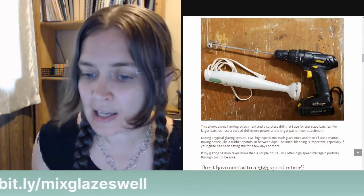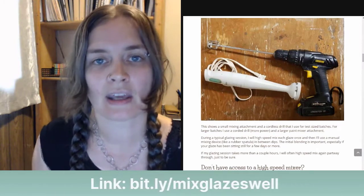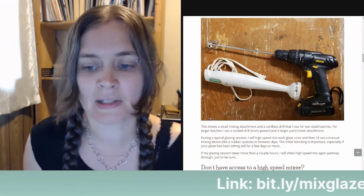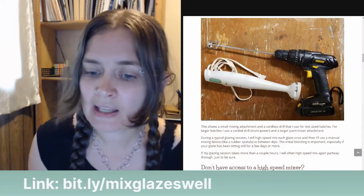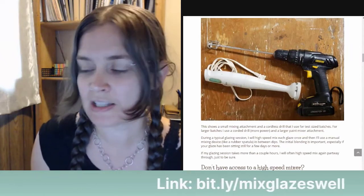During a typical glazing session, I will high-speed mix each glaze once, and then I'll use a manual mixing device like a rubber spatula in between dips. The initial blending is important, especially if your glaze has been sitting still for a few days or more. If my glazing session takes more than a couple of hours, I will often high-speed mix again partway through just to be sure.